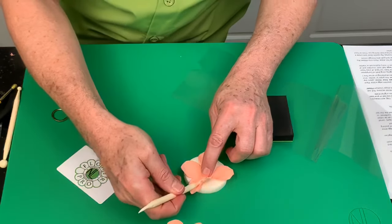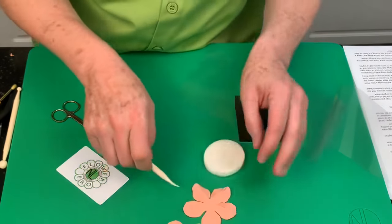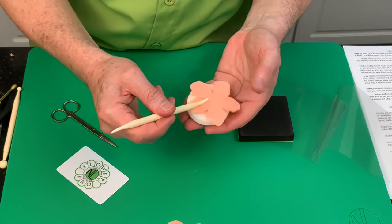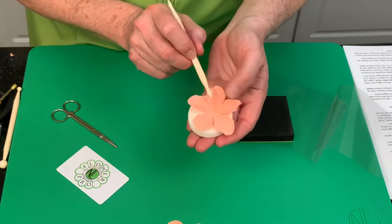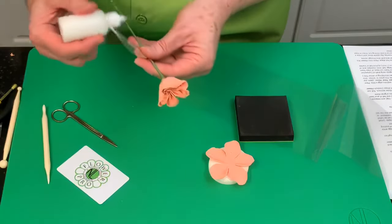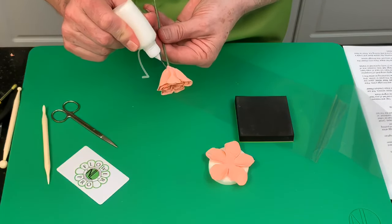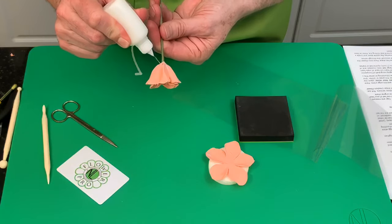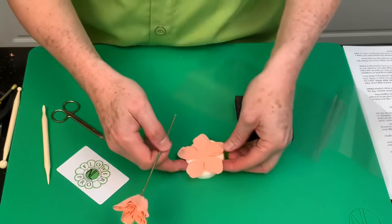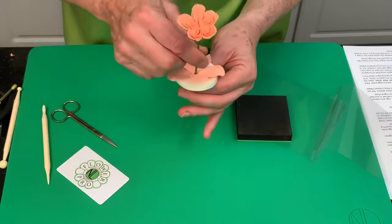And it's going to press. Use this to press, you see, because when we press in between the bottom of the petal, it's almost going to hollow it. So your petals will then have that sort of taco shape, that V shape, that they'll go around the bottom there. But just remember, if it feels like it's not sticking, you can put a little tiny bit of glue onto here. Of course, on sugar ones, each layer will need to have glue or egg white on the inside part. Okay, and then we're going to pop this through the center here.